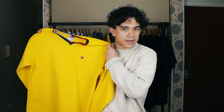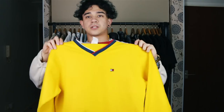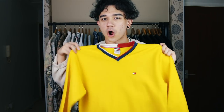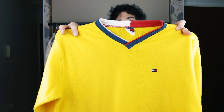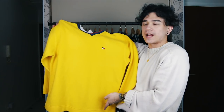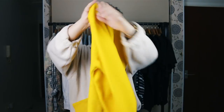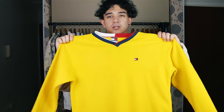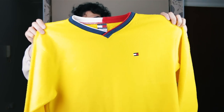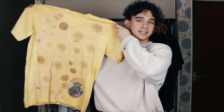The next item: vintage Tommy Hilfiger. I hardly ever see vintage Tommy anymore. When I started thrifting in 2015 it was everywhere, but nowadays vintage Tommy is nearly impossible to find, so this was a really interesting find. Here we have a vintage yellow Tommy Hilfiger police jumper — subtle Tommy flag on the front, yellow up and down. Quick close-up: tiny logo, nice little V-neck, and on the back there's a Tommy Hilfiger tag. Vintage confirmed. Love the yellow in this.